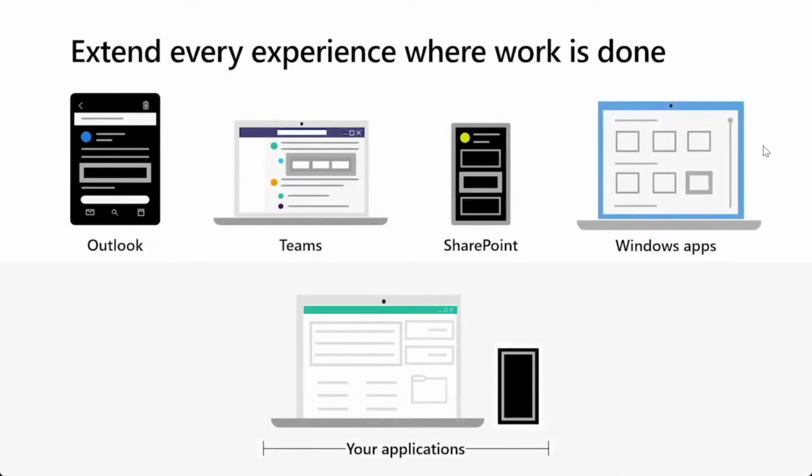Now, when you're thinking about developing an application, one of the things you want to think about is what platforms do you need to write your application for? What platforms do you need to support? Do you need your application to be exposed maybe in the Outlook experience? Could it be within Teams? Should it be in SharePoint? Should it be a Windows application, right?